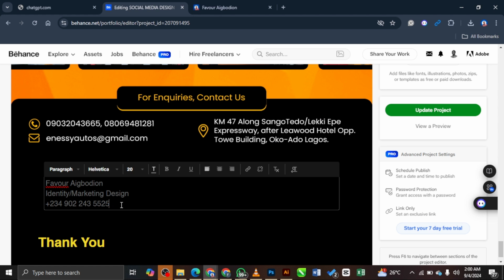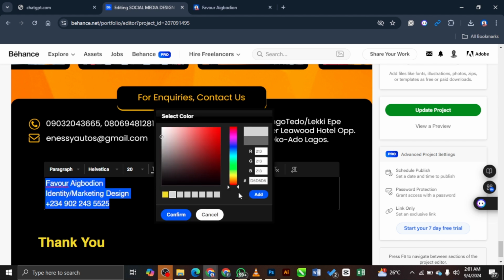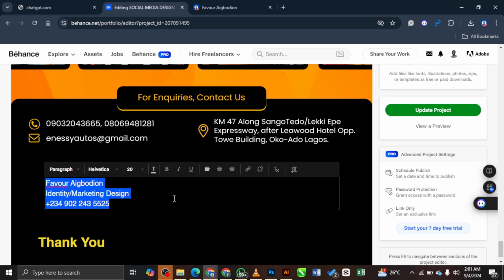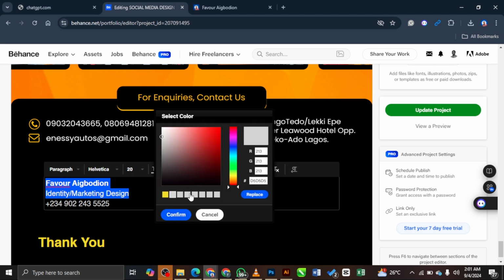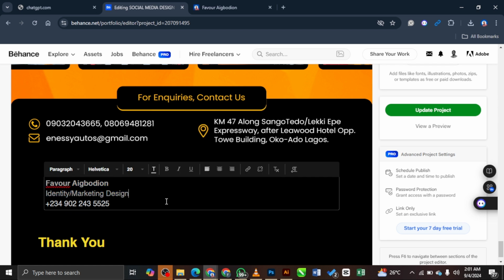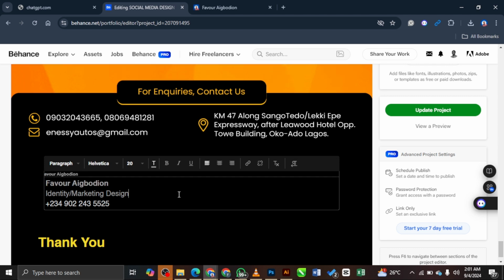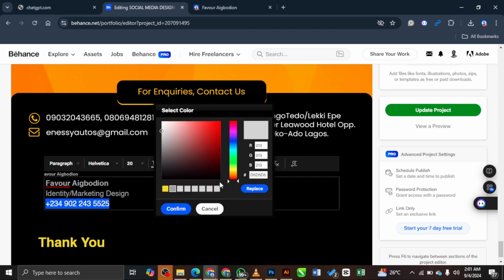I can first of all edit everything here, the white, then I'll bolden this, or I'll just make everything less sparkly, if I should call it that. Okay, then make sure this one is bold. Okay, yeah, make sure this is bold, and then this one I'll give it a color so that it looks like a link, and change this color there.